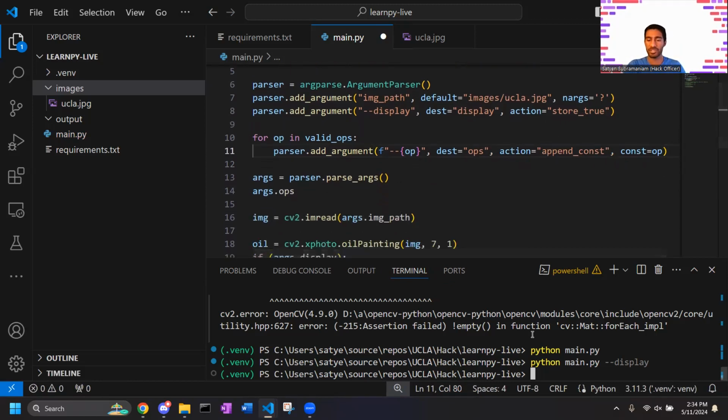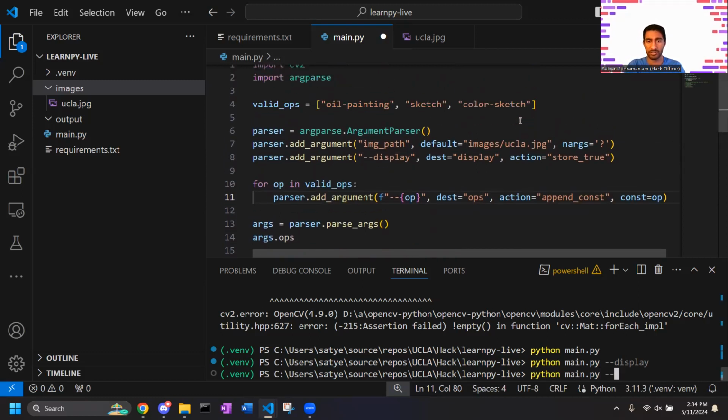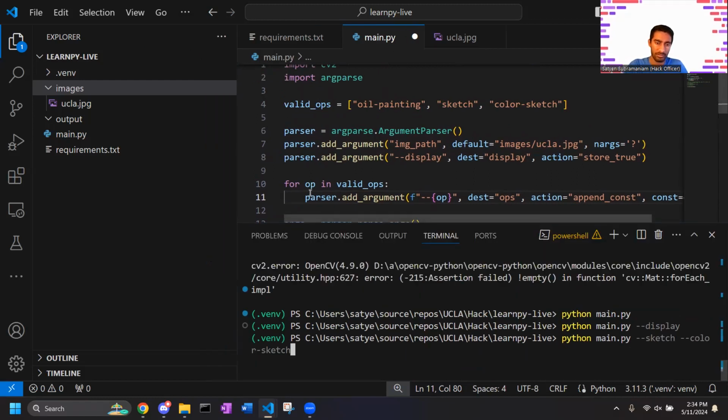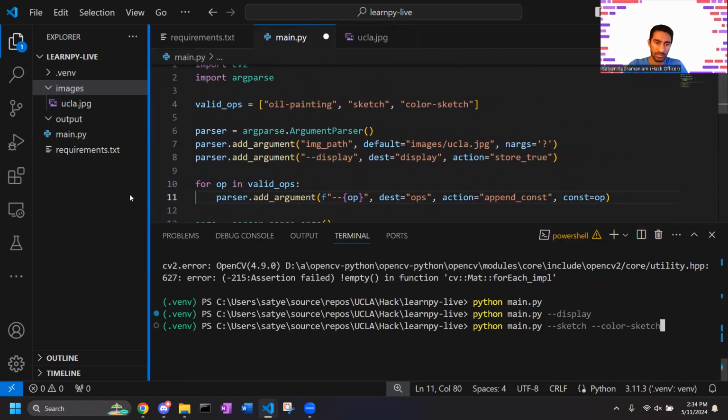So if I want something like python main.py dash dash something like this, sorry. Right, so here I'm basically giving it sketch and color sketch.